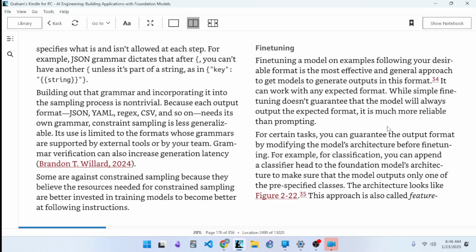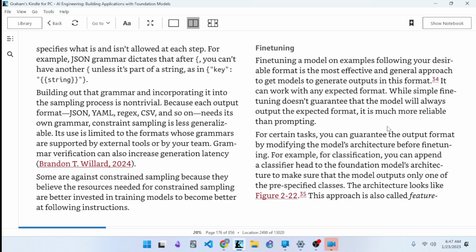Building out the grammar and incorporating it into the sampling process is non-trivial because each output format, JSON, YAML, regex, CSV, comma separated values, and so on, needs its own grammar. Constrained sampling is less generalizable. Its use is limited to the formats whose grammars are supported by external tools or by your team.